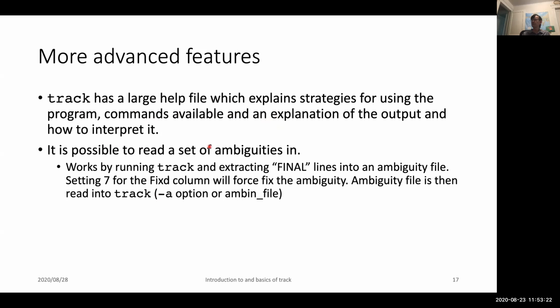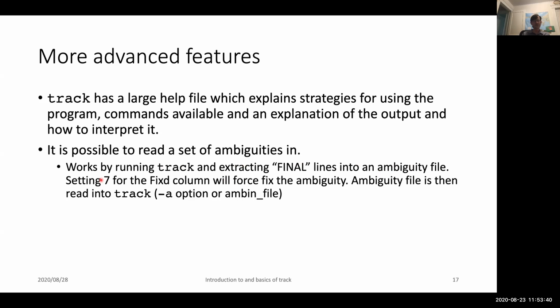As we mentioned earlier, it's possible to read ambiguities into track, and you do that by simply extracting the final lines from the track summary file and putting them into a file which you name the ambiguity file. We normally end it in .amb, for example.